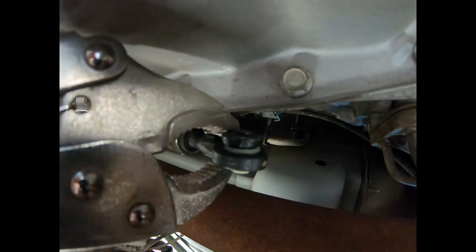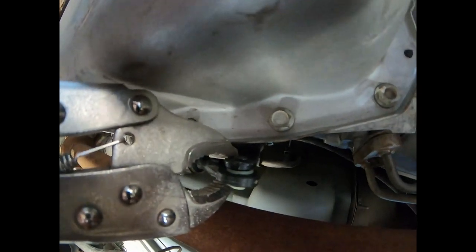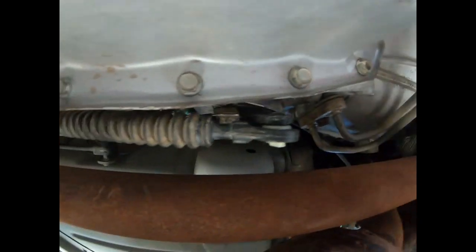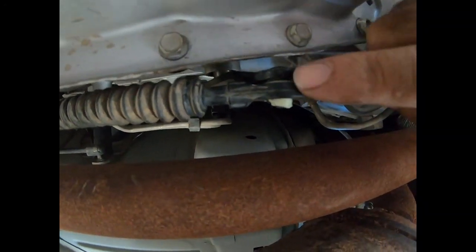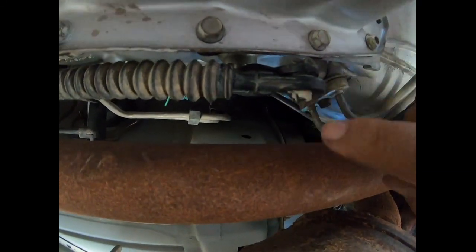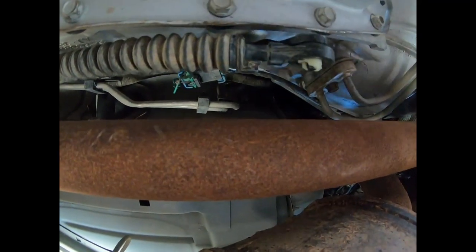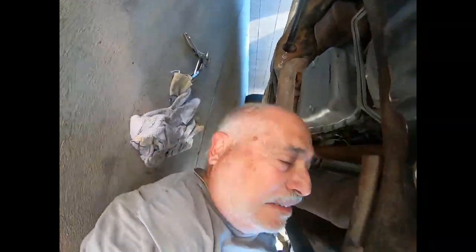Okay, so there's the bushing. It wasn't easy popping it in here. It took quite a try, and I tried the big one, the medium, the second from the medium, and then it turned out that the smallest one out of the kit is the one that fits in here. And man, it wasn't easy, I'll tell you that. I've been at it for, I don't know, half an hour.